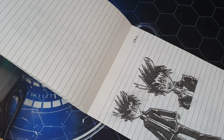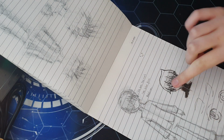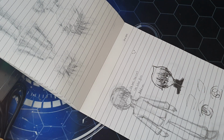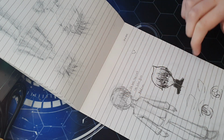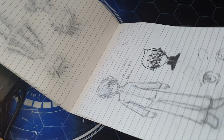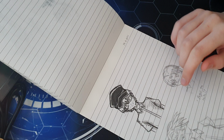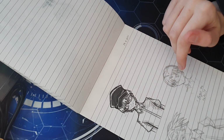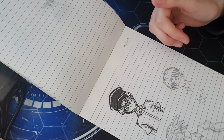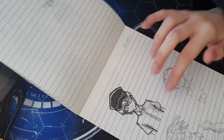But yeah, you can definitely tell the Yu-Gi-Oh-ness coming through, which, I mean, Yu-Gi-Oh does have very protagonist-y hair. So this was me designing the main character guy, meant to look kind of shy and stuff. I'm pretty sure the next page is the last page, though there might be a couple more. So this is what I ended up going with for him. I liked Toilet Bag Hanako's hat, so that's why he's got a hat. He's got the hair. So yeah, that's what I ended up going with.